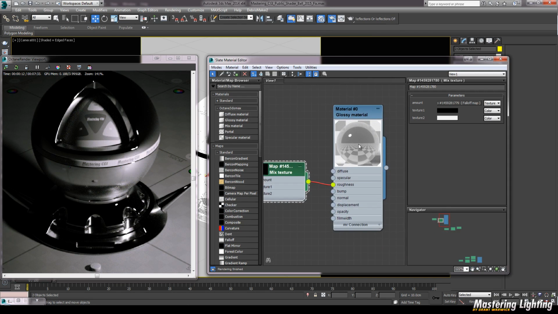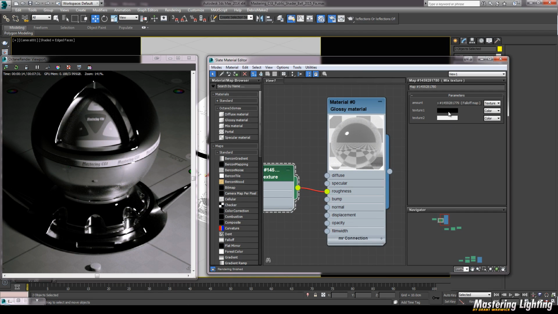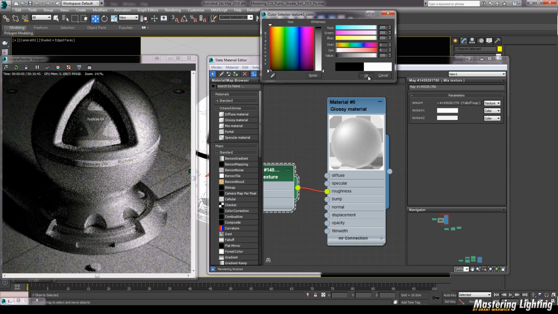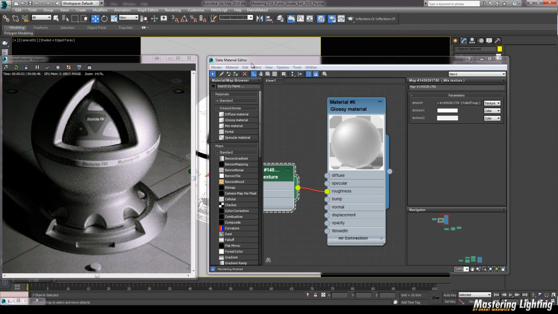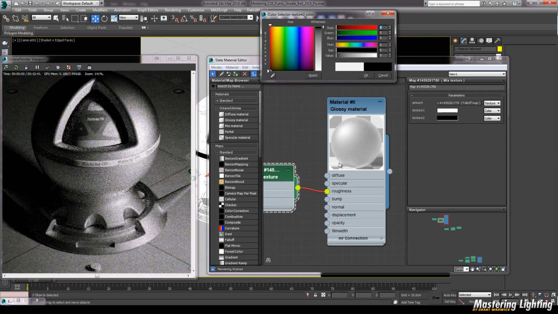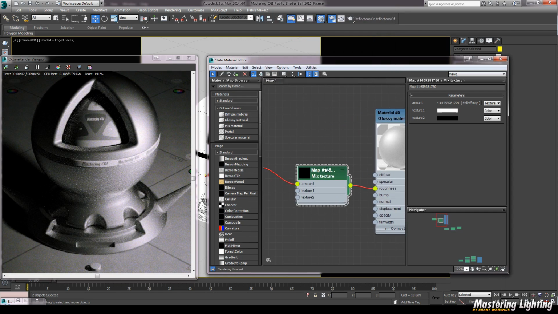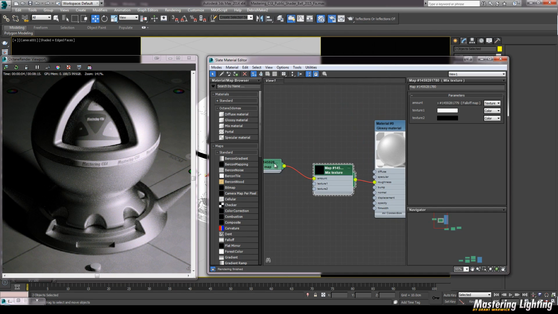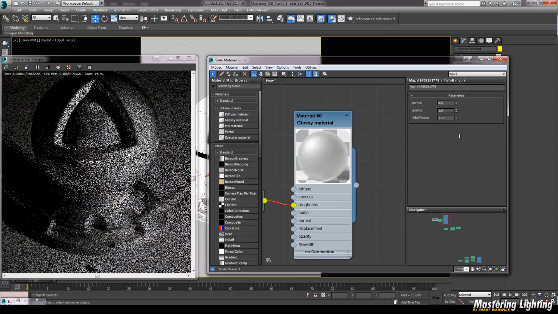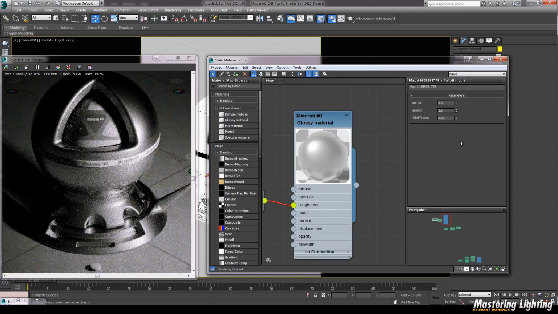And vice versa. You see you've got a material preview here. If I make this completely white, the front of the material is going to be really blurry, and then the edges will go cleaner. Obviously that's going to be affected by the fall-off map itself also. So this is where in real time I can go in and adjust these settings until they're looking how I want them to be.